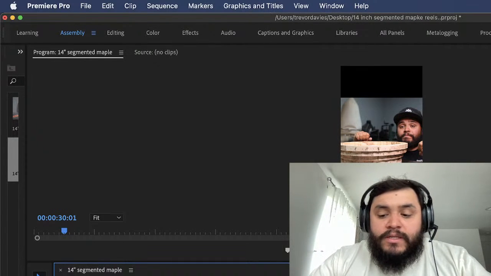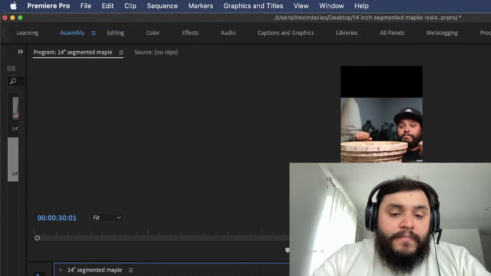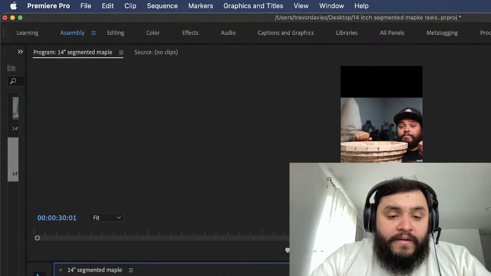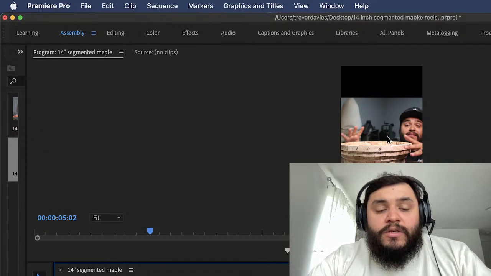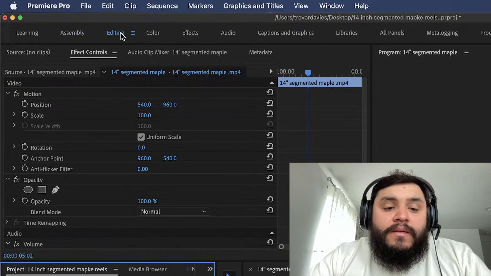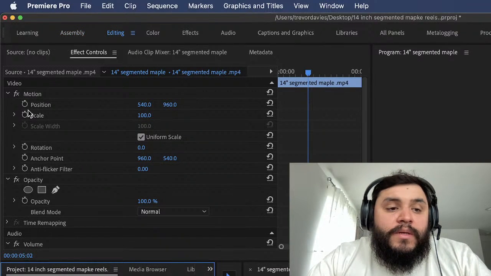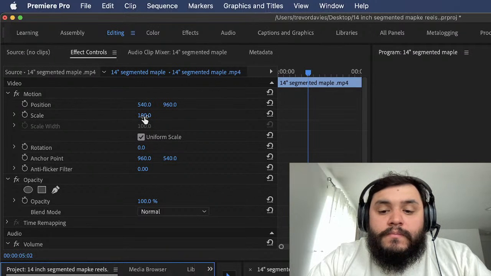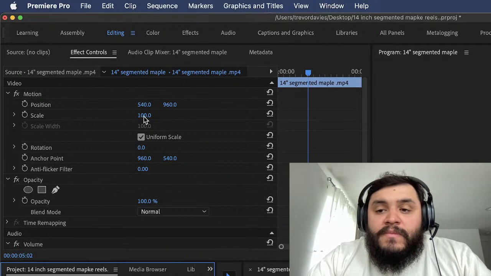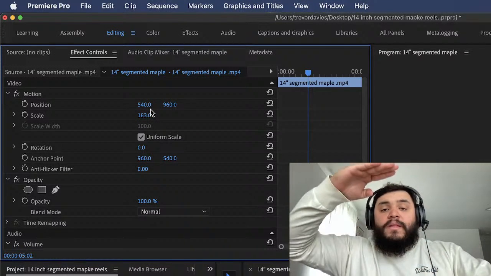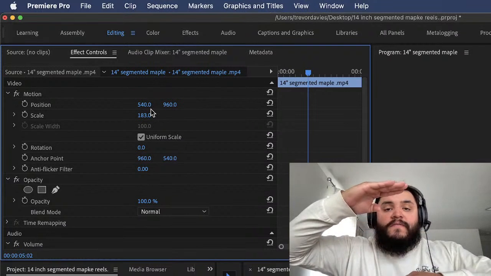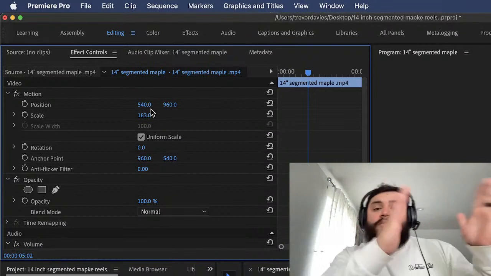So I'm not going to use the rest of this for now, so I'm going to delete that. I should have done this at the beginning, but now I need to resize this to fit it. So we're going to go up to our editing, and we're just going to come here to scale. And we're just going to scale this bad boy up. So you can scale it up this way, you want to make sure that it just fits in the frame like this, because then you'll have plenty of room this way to go.